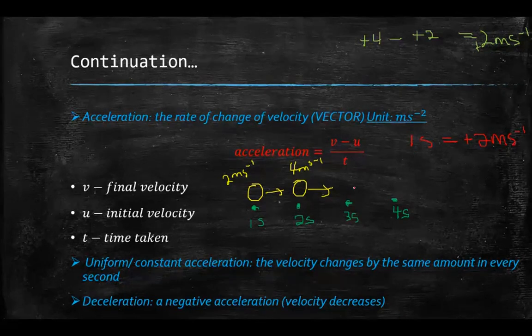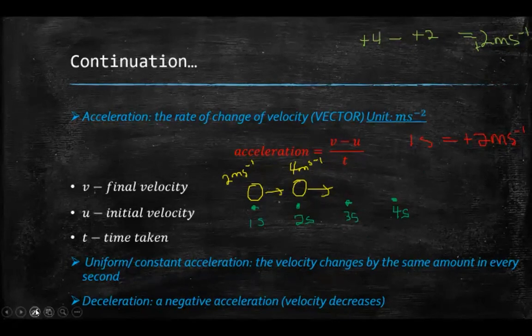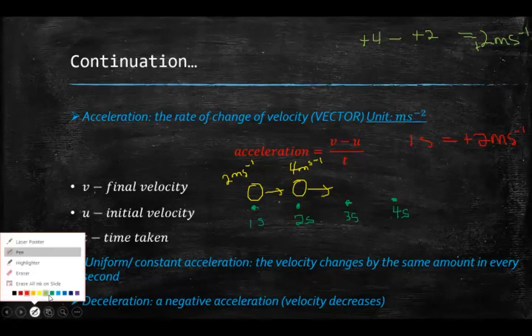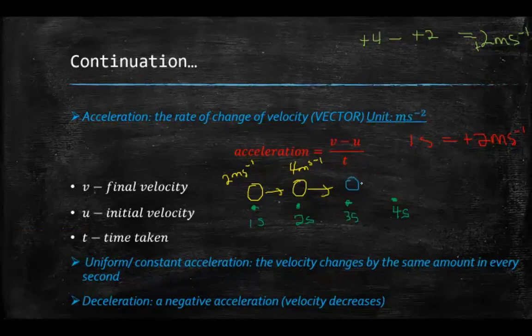Okay, so now I want to check what exactly is my velocity at 3 seconds. So let me, what color? Blue? Right. So my body still traveling to the right, but this time it's 6 meters per second. And I want to find the change in velocity from this point, 2 seconds, to this point, 3 seconds. So again, the time taken from 2 seconds to 3 seconds is still 1 second, right? So 1 second.